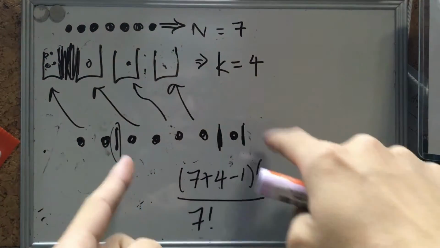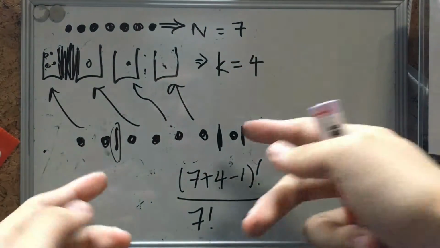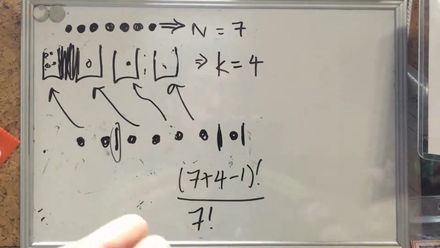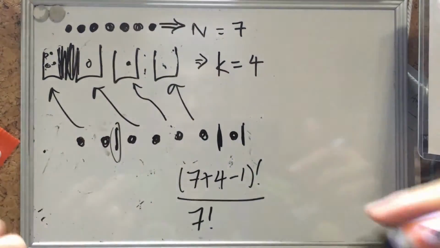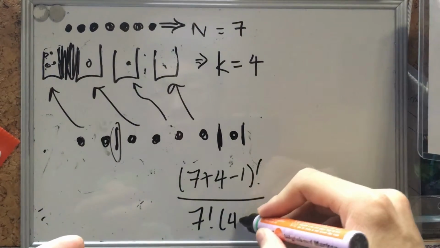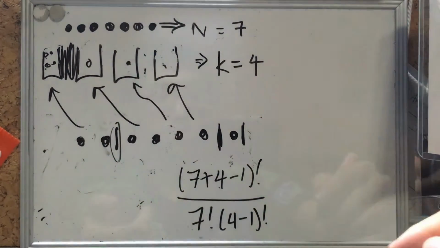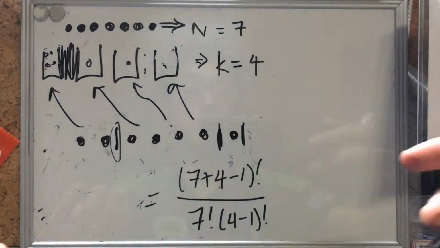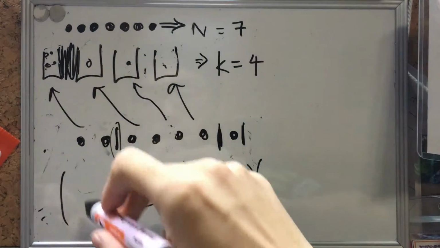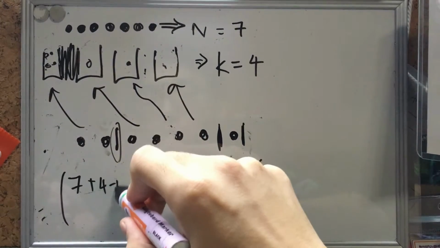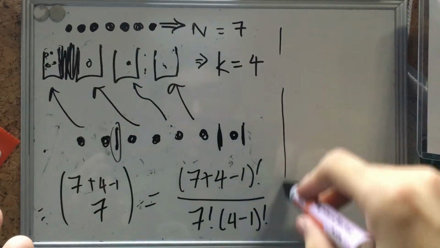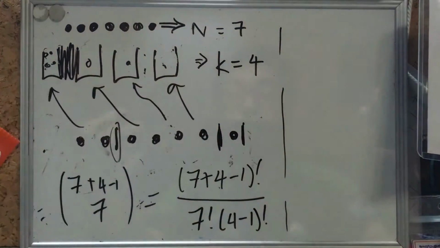But at the same time, these partitions are all considered to be the same, right? Because if I swap these two partitions, they're ultimately just markers, so they're not indicating any particular baskets or anything. So I also have to divide by the number of partitions factorial, right? And so if you realize, this is just the choose function, or the binomial coefficient, sorry. So this becomes like saying 7 plus 4 minus 1 choose 7, right? And this is for this particular example.